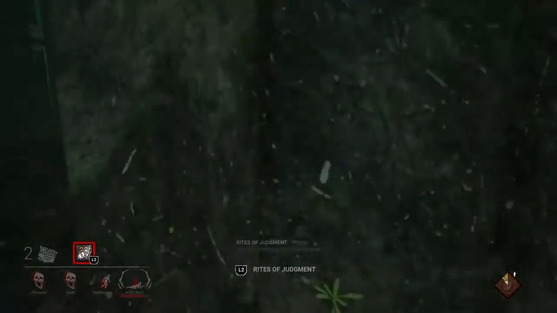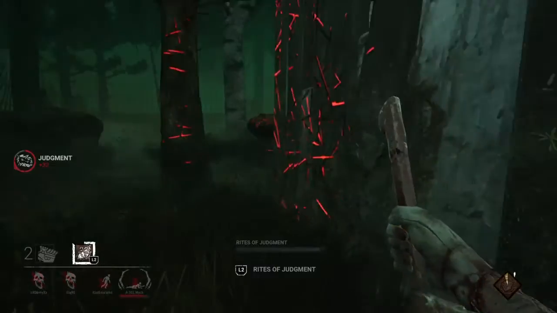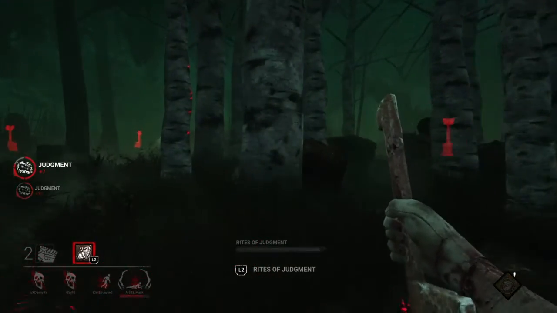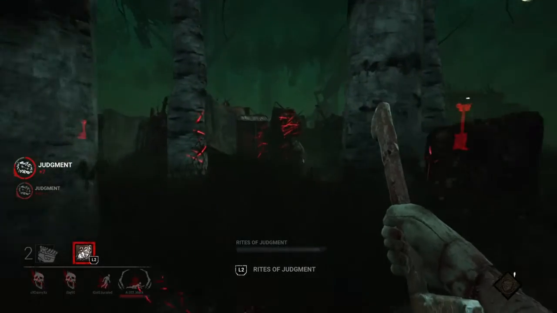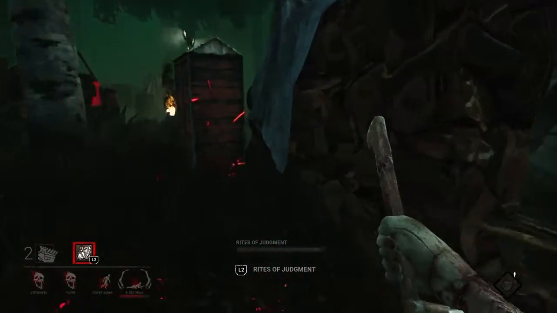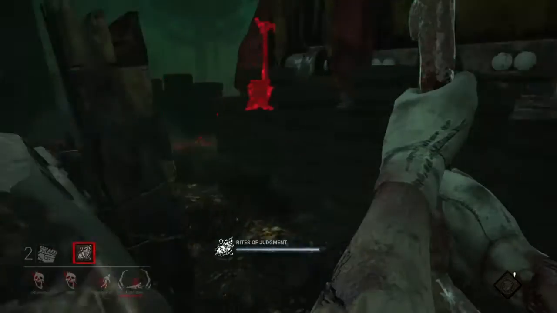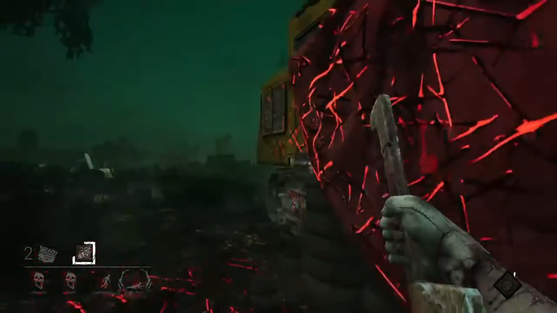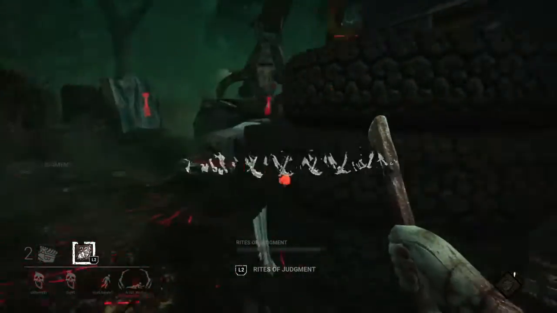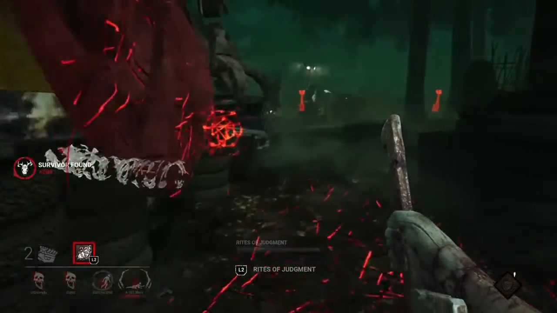Does she not know where her friend is? I'm gonna drop trails here just so I can get her in the... Wow, she's literally just running to waste my time as much as possible. That's crazy. Alright, I'm gonna drop a trail there through the pallet. If she tries to run through the pallet, she's screwed. If she goes up here, I'm gonna force her through the pallet.